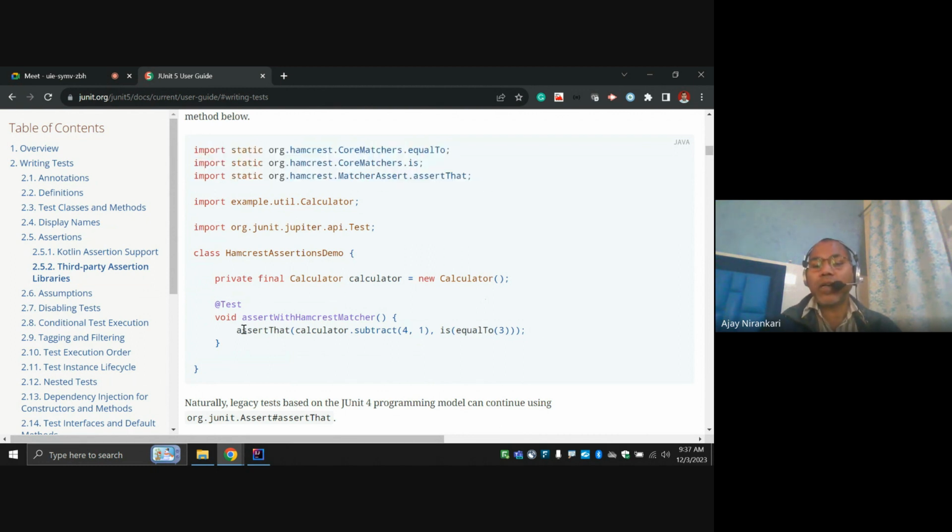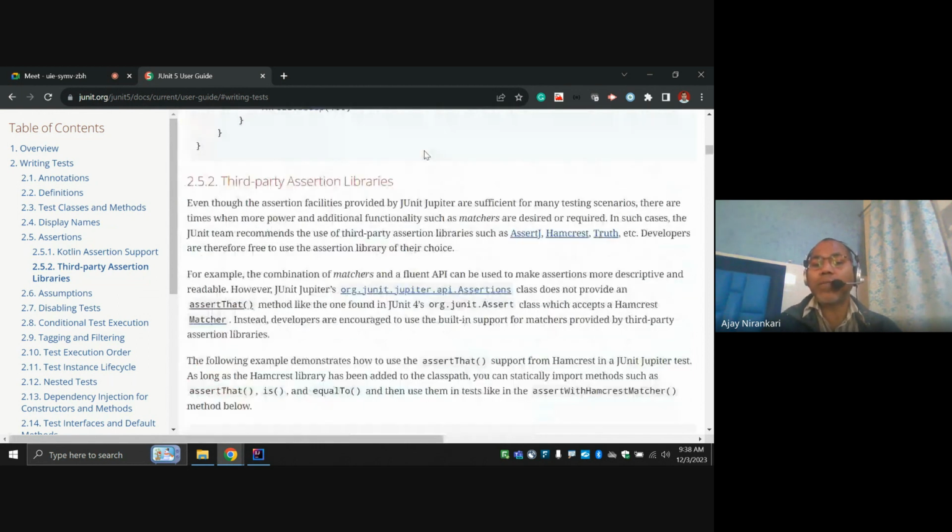The assertThat method is not available in our JUnit. Previously, whatever you tested, you used assert equal, assert not null, right? Similarly, I want to assert that something. So for a method like assertThat with is equal to, if you want to test, you have to integrate a third-party library, because by default JUnit does not support it, right?